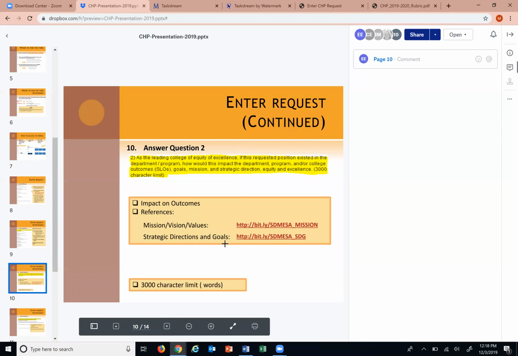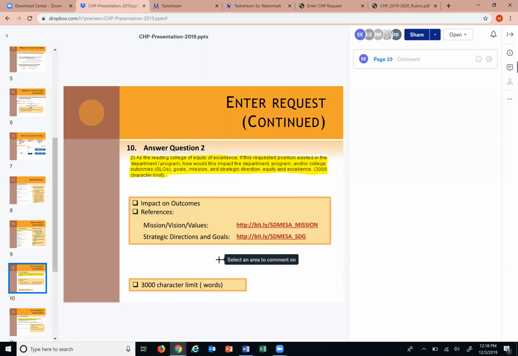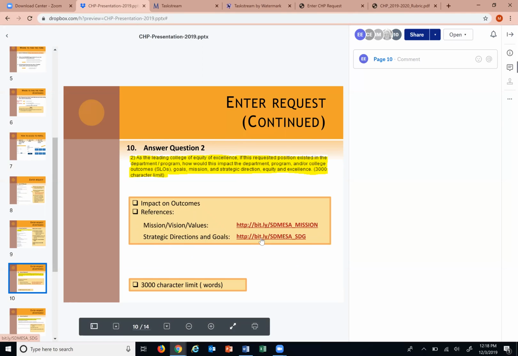There is a second question. As a leading college of equity and excellence, if this requested position existed in the department program, how would this impact the department program at our college outcomes, goals, mission, and strategic direction, equity, and excellence? Here are links to our campus's mission, values, and strategic goals.